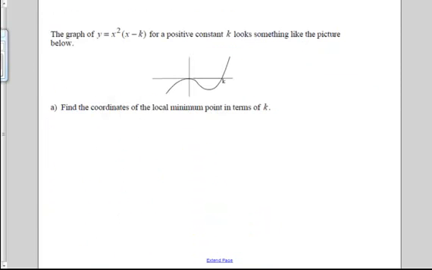Okay. Now here's a graph. It's saying that k is some positive constant, so therefore we know the zeros of my function are at 0 and k. And what I'd like you to do is try to figure this out on your own. Pause the video, and then once you get the answer or get stuck, unpause it and see how you did. So it says find the coordinates of the local minimum point. Well, we know the local minimum point is going to occur right there, and it's going to occur when my derivative is 0. So let's find the derivative.